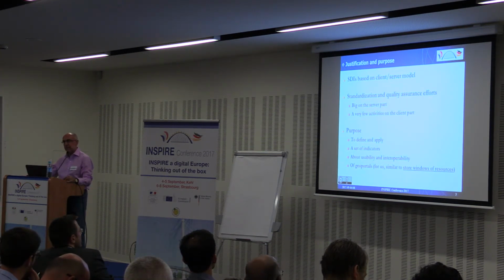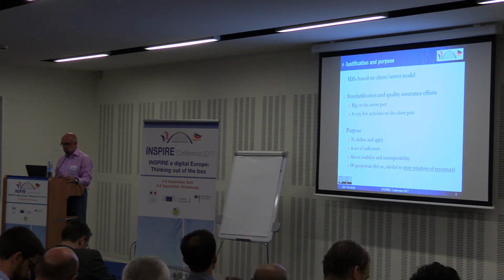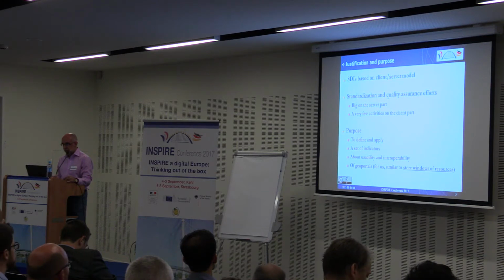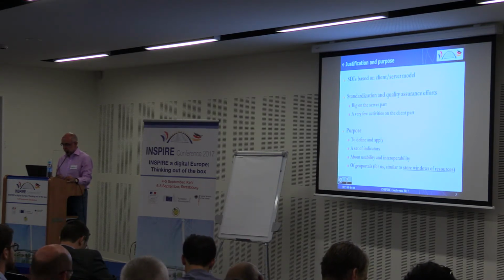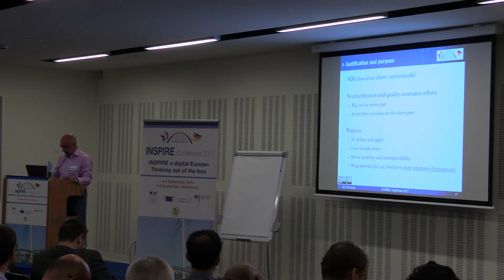First of all, we think that most of the effort of standardization and harmonization has been invested until now on the server part, on the services, but very little attention has been paid to the client part and geoportals. And we think they are a very important part of national spatial data infrastructure. So the purpose of this little study has been to define and apply a set of indicators about usability and interoperability of geoportals, mainly to try to measure in some way, to evaluate the quality of national geoportals. For us, a geoportal is something similar to a store window of resources. It's a place where developers, brokers, and integrators of resources look for services and resources to build an application or a service.